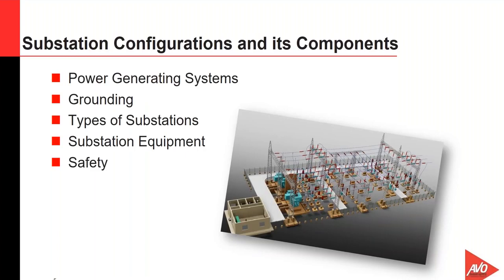This is a good opportunity to spread good, powerful information on a basic subject for individuals who have been in this career field for quite a while. Today we'll be discussing just a few of the different types of power generating station systems, how they operate, along with the sub-grounding, and just a few of those components as well. We'll also be discussing the different types of substations and what they do within the power grid. We'll also be talking about some of the components within a substation, such as breakers, transformers, instrument transformers, and of course, safety. We can't forget safety.